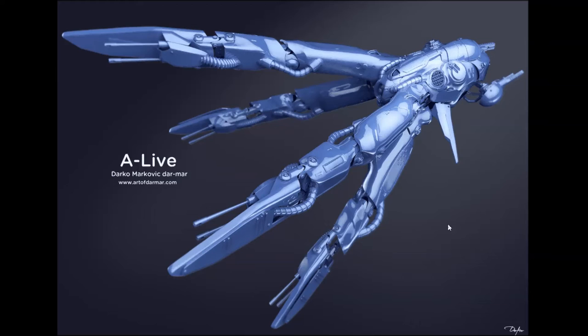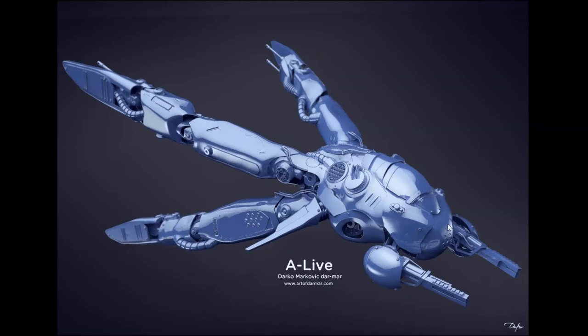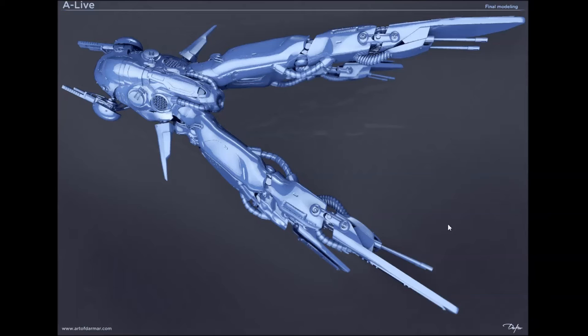Eventually, thanks to ZBrush — which is amazing software I use on a daily basis for hard surface modeling — I came up with this design. As you can see, it has four elongated tentacles like a squid or octopus that can mechanically move. While designing, there was a big problem: it looked too organic or too mechanical. I overcompensated by making surfaces more angular, and mechanical parts needed a lot of detail. Ferrari does something similar — putting great headlights and details that catch the eye. I tried to incorporate that Italian design sensibility and make it look cool. The competition also required a lot of weapons and guns.